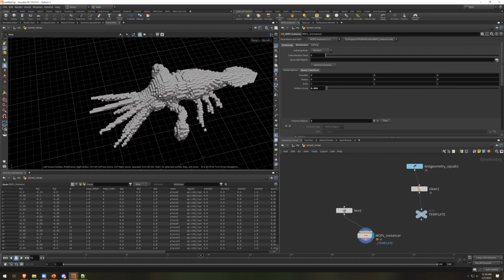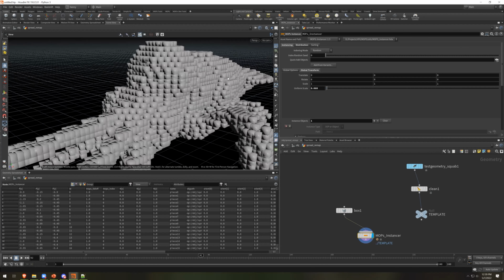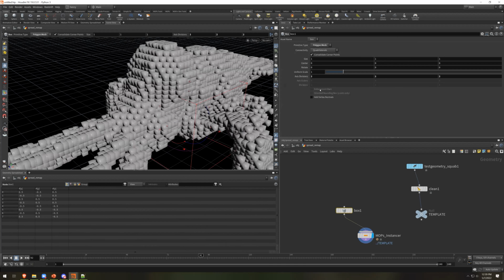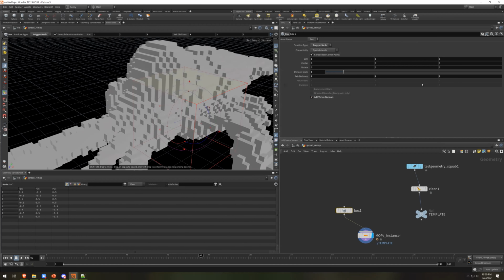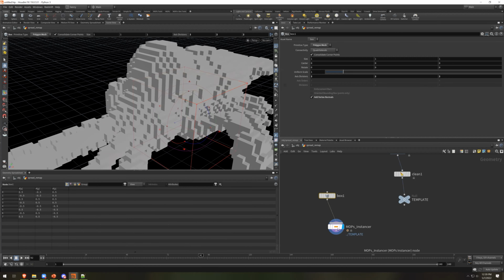So this is just, again, another way that you can use the instancer to distribute things. I'm going to turn on vertex normals for this so we get this sort of clean look. And I'm doing this because it's just going to be a little bit easier to see the effect of the spread in this case while we have this active. The next thing I do before I get to the spread falloff is I need to define a starting point.